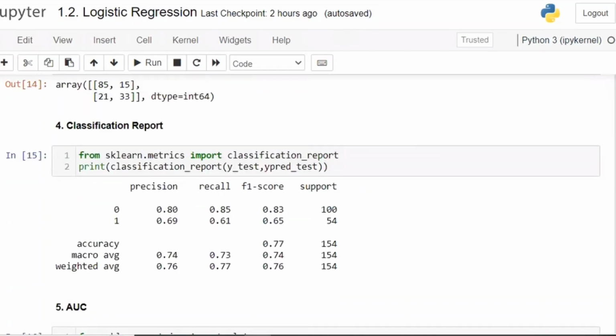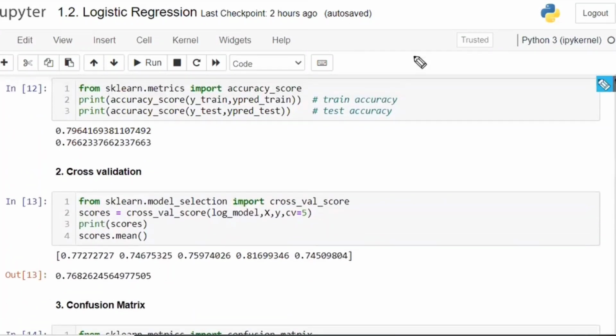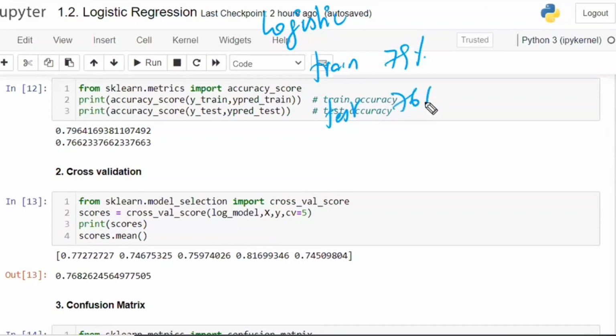In the class, what I have shown you now is that I applied logistic regression and got a train accuracy of 79%, test accuracy of 76%, and CV value of 76.82, 76.62. 76.62 is almost equal to 77, and this one is also equal to 77.